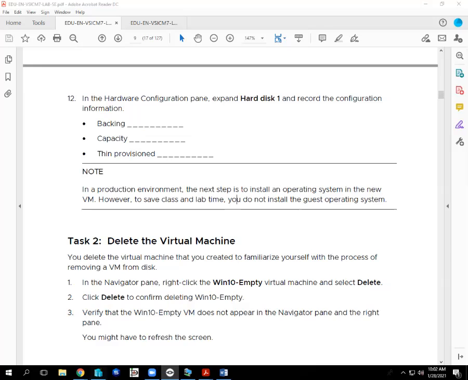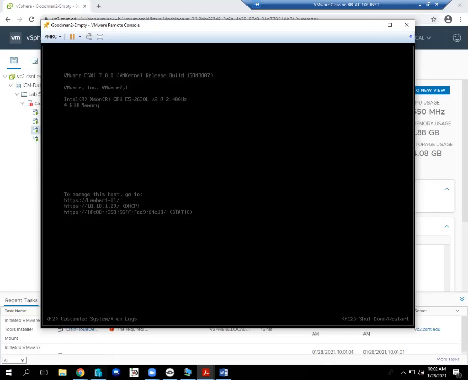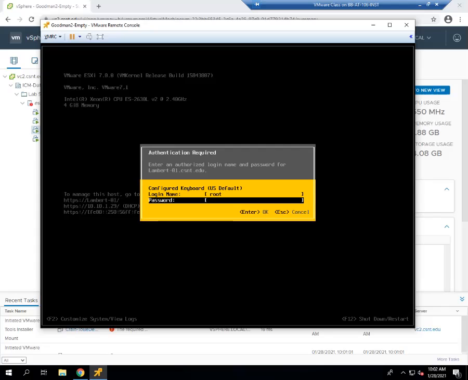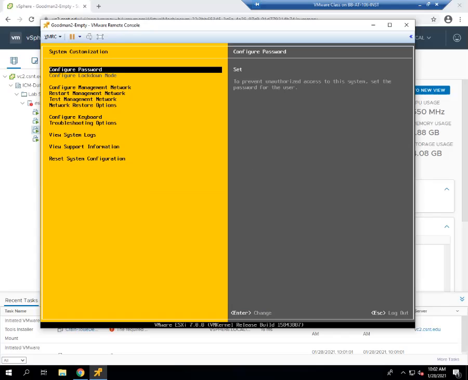So as you're coming back from class off a break, I said you can play with the hypervisor, look at the F2 if you want to. Look at the menus and stuff.